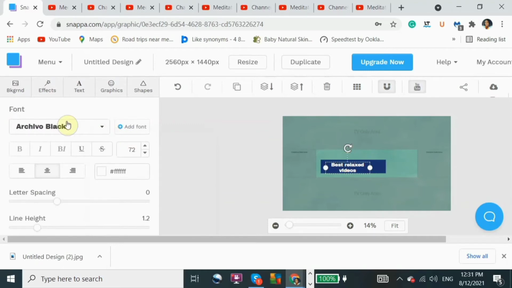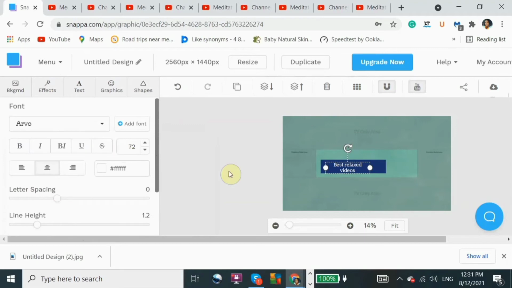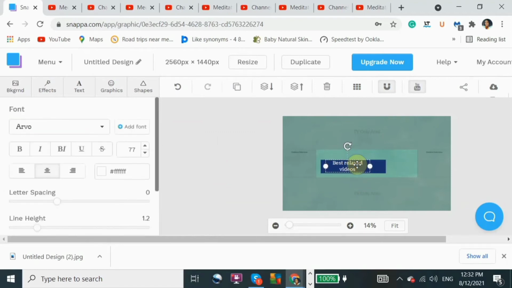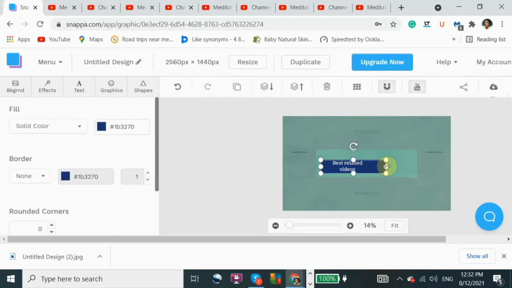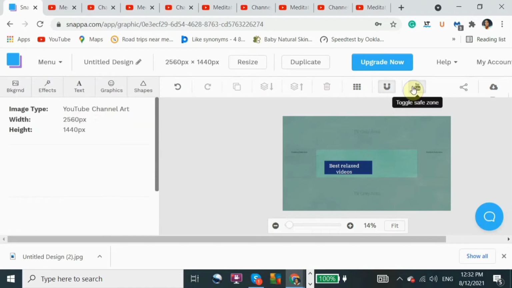The kind of font that you choose will help your image to stand out, guys, so choose a font that looks nice and one that almost everybody can relate to. If the words are looking too small, guys, you can adjust them by increasing the size. So I'm going to drag the words into the center of the box because they're not looking that pleasing. And then I'm going to change the size of the shape so that it fits the words.